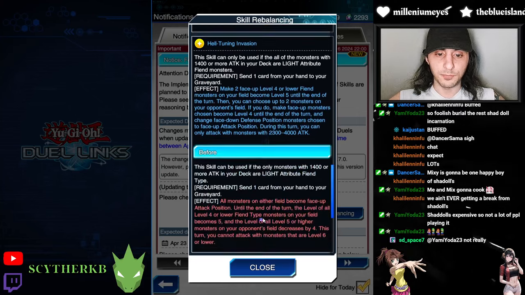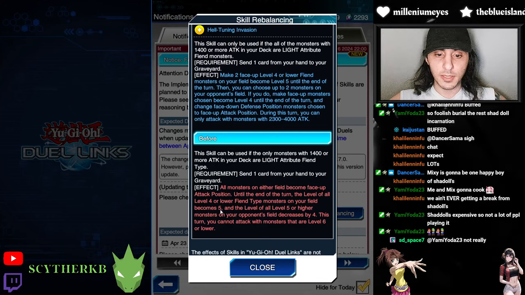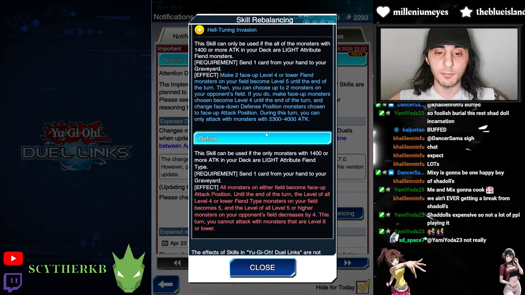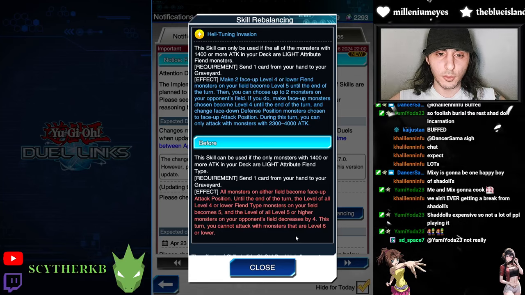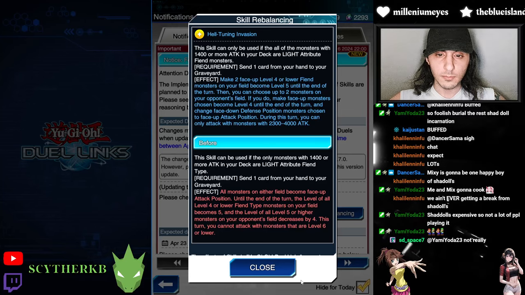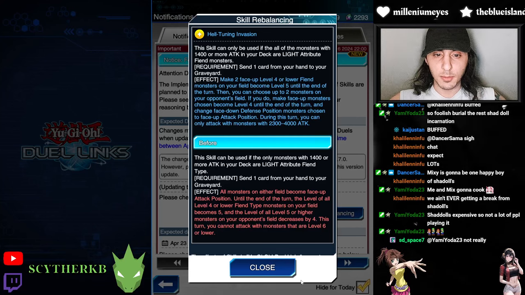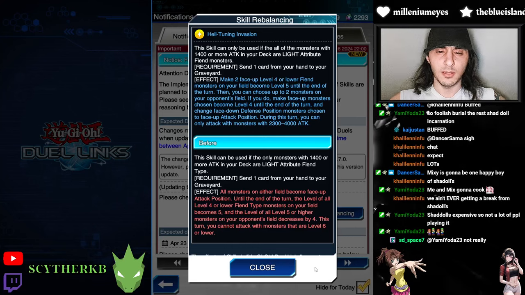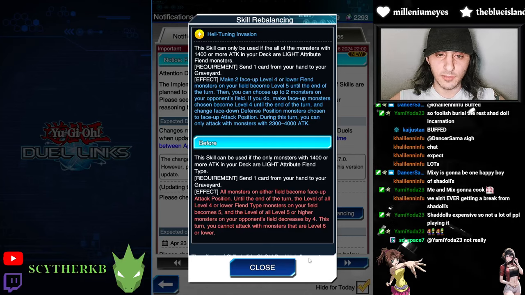Hell Tuning Invasion. Oh boy. So, all monsters on the field become attack position until the end of the turn. The level of 4 or lower fiends become 5, and the level of 5 or higher decrease by 4. And then you can't attack with monsters that are level 6 and lower. This is another rush skill, by the way. But this one's really broken, so that's why I'm going over it. You make 2 face-up level 4 or lower fiends on your field become 5 until the end of the turn. Then you can choose up to 2 monsters on your opponent's field. If you do, make face-up monsters chosen become level 4 until the end of the turn and change face-down defense position monsters to face-up attack. During this turn, you can only attack with monsters with 2300 to 4000 attack. Wow, that is the most confusing thing I've ever read.